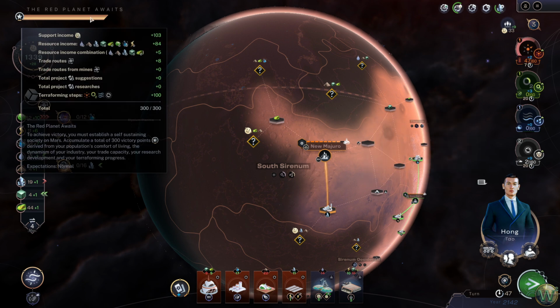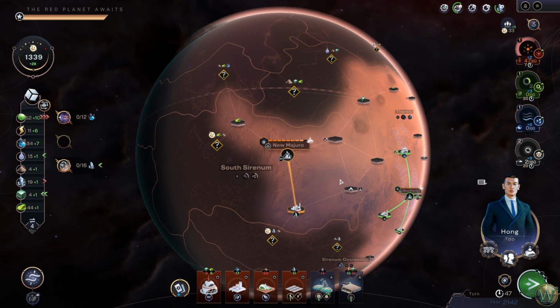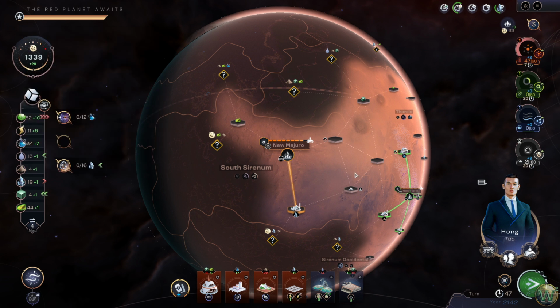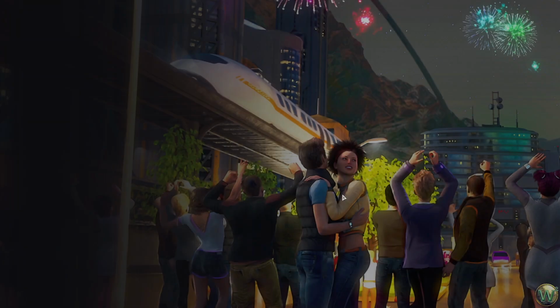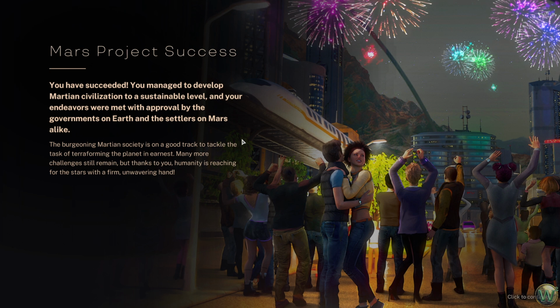Did we just hit 300? We did hit 300 points. So we can end the game now. So this is kind of the woe or the flaw in the early levels of this game. You end up with a very short game because you only have to get to 300 terraformation score here. But on the other hand, you get some experience in how to play to continue along in the later levels where you have to get a higher score.